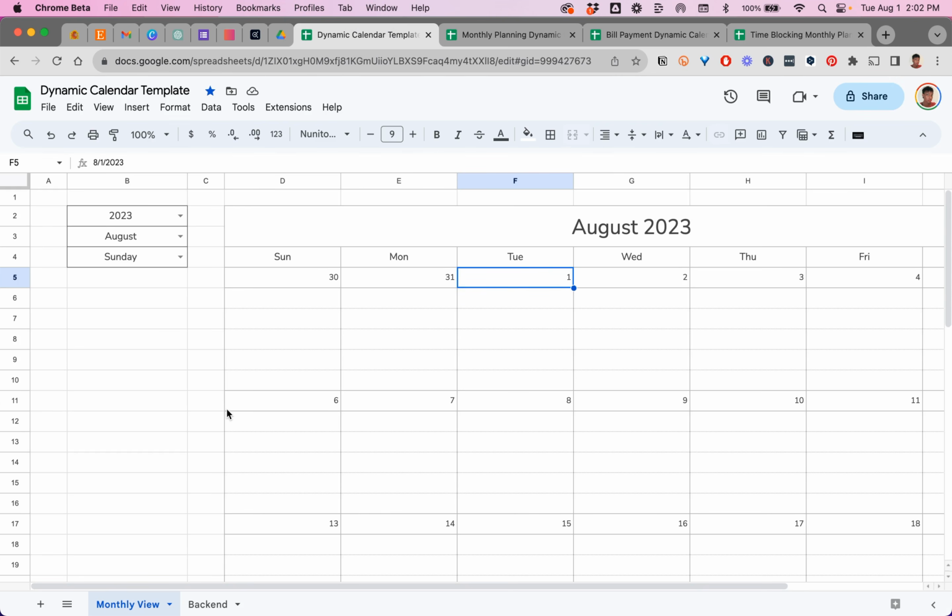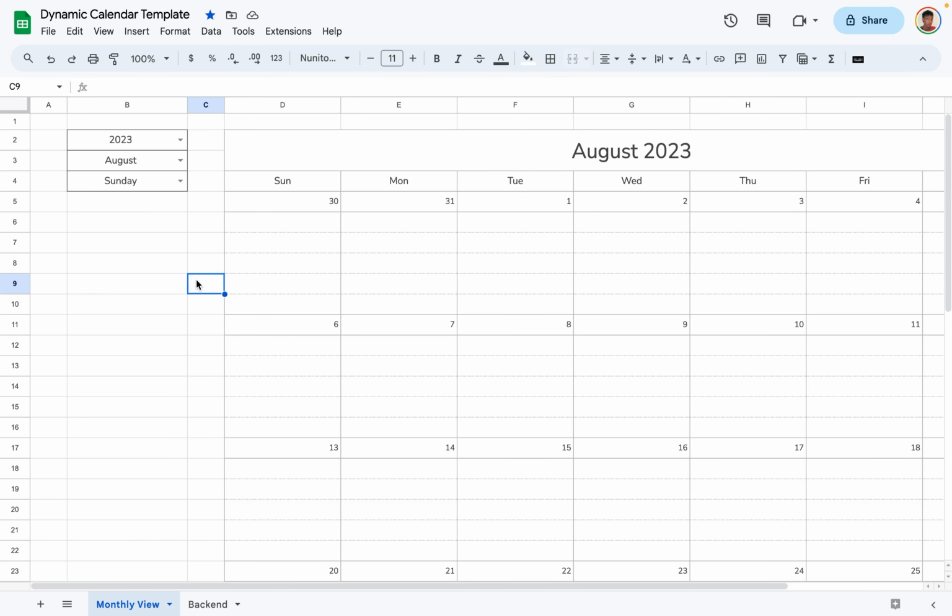It's not yet done, but my point is when you can create this dynamic calendar, you can create so many things out of it, aside from using it as a calendar that you print out and write in your to-do list or whatnot. All right, so let's jump in and get started with the tutorial.